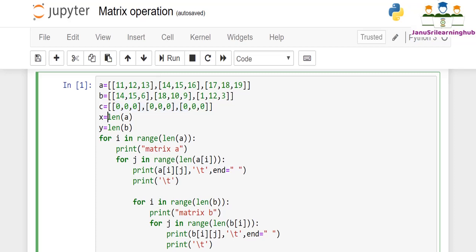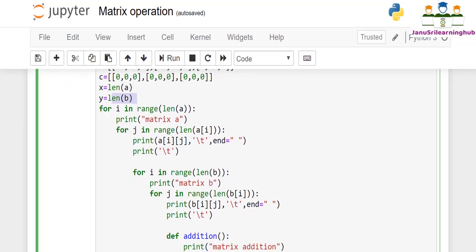Initially I'm finding the length of A, that is the length of the first matrix A, and the length of another matrix B. len is a function which is used in Python to find the length. Next, I'm doing some calculations by looping it.